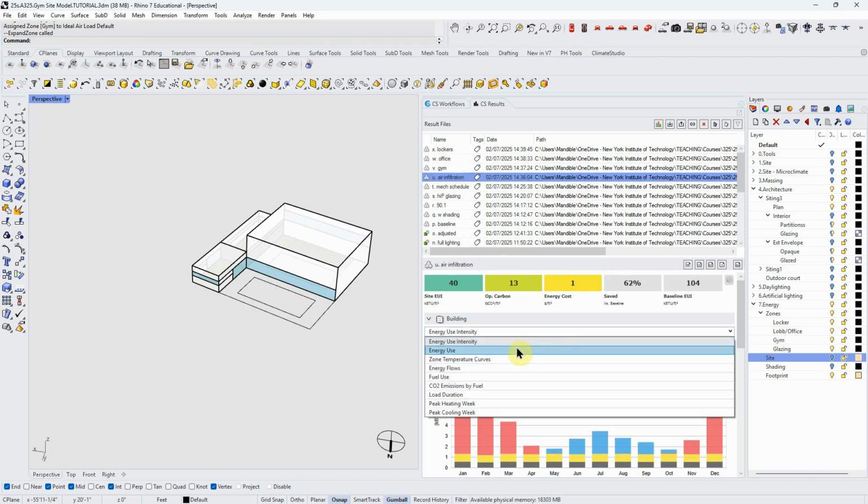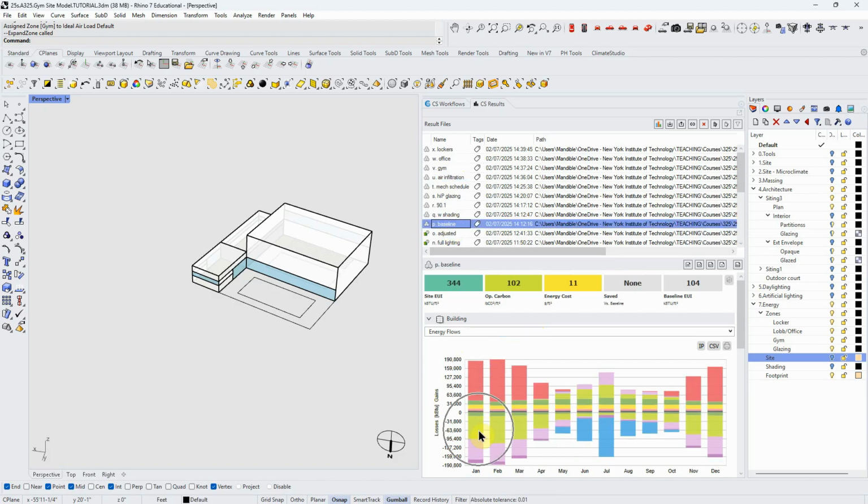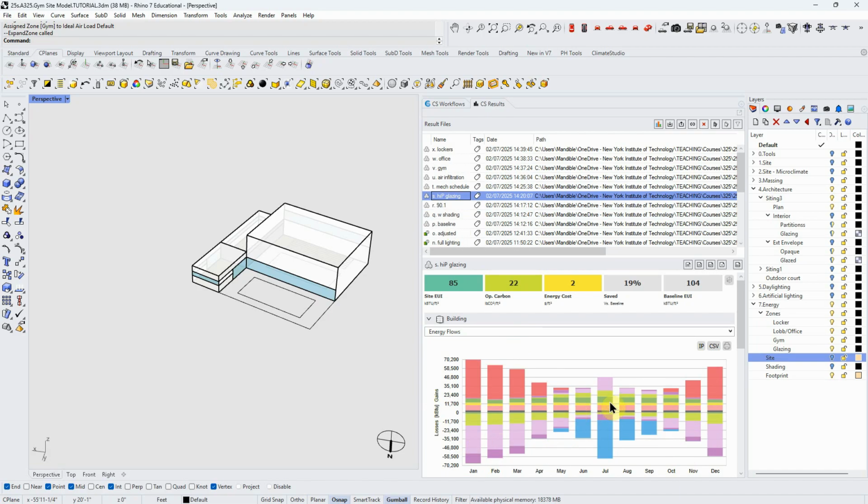A more useful chart was the energy flows, because using this I can actually see, oh, I want to improve my building envelope. I can do that, and it got better. I want to improve my windows now. They got a lot better. You notice that we have almost no losses in the summer. My mechanical schedule should take this.